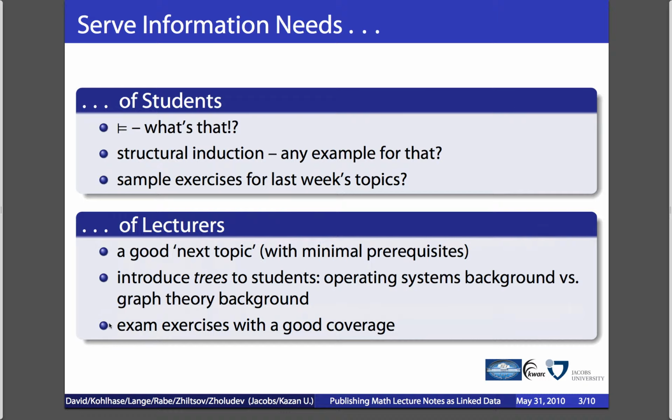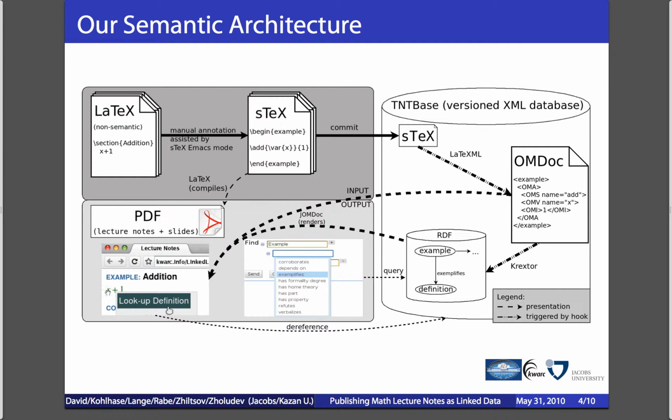Or think about generating exams. So when the lecturer is looking for suitable exercises for an exam, not too many, not too easy, not too hard, but having a good coverage of the topics of the lecture. So here we have an architecture that is able to deal with that. We do not simply write presentation-oriented LaTeX as I showed it before, but we annotate our LaTeX documents semantically, and then we commit them to an installation of TNTBase, which gives us an intelligent repository and enables services that I'm going to demo now.